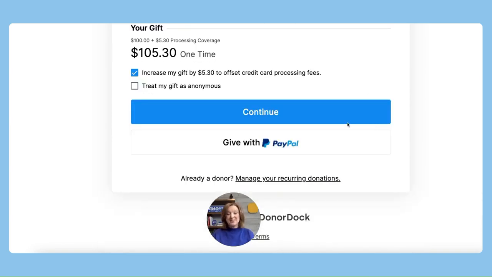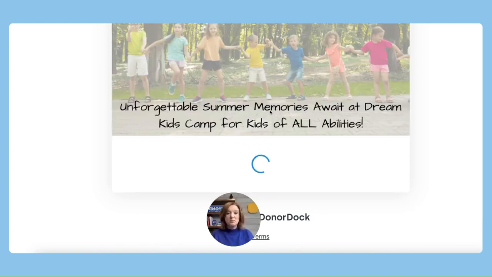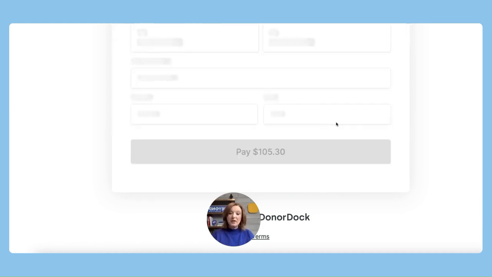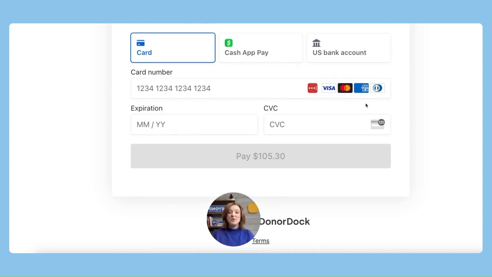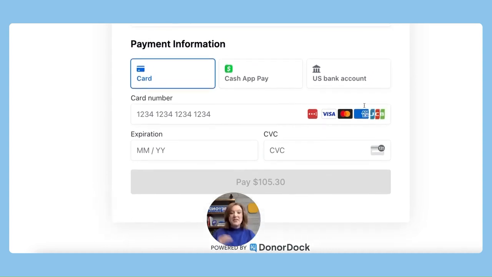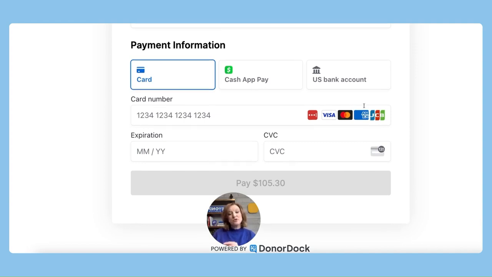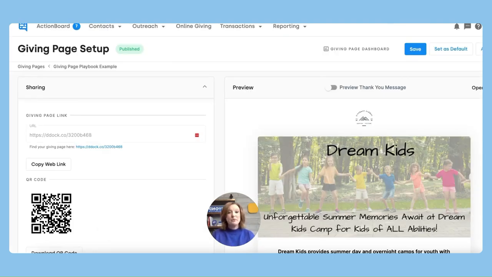With some payment processors, especially like Stripe, not only can you continue with that credit card processing here, you will see that when that opens up, not only do you have multiple credit cards that are accepted here, you can pay with Cash App, ACH, and then also with that Stripe integration, if your donor has Google Pay or Apple Pay set up with their accounts, that will also be an option as well too. So giving them as many options to give as possible is a great tip when you're creating your donation forms.